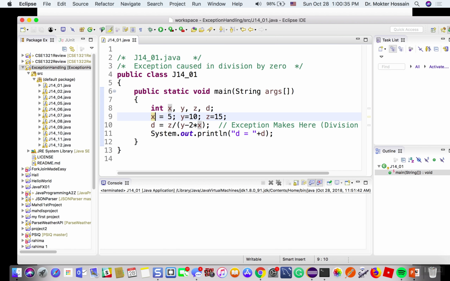For instance, if I put XX, it will show me an error, indicated by a cross. It says XX cannot be resolved to a variable, which means I do not have any variable named XX. So it shows me a cross, and a red bar over here.